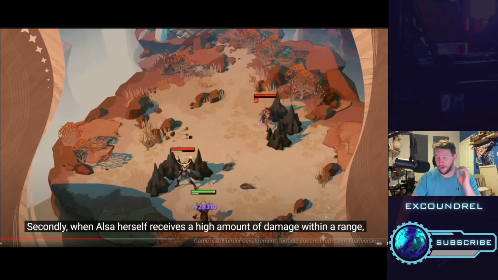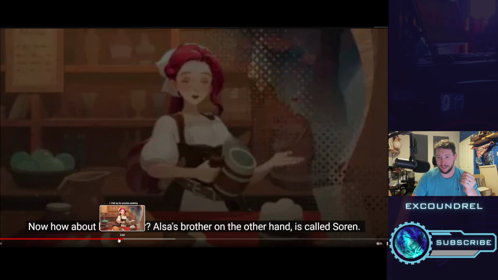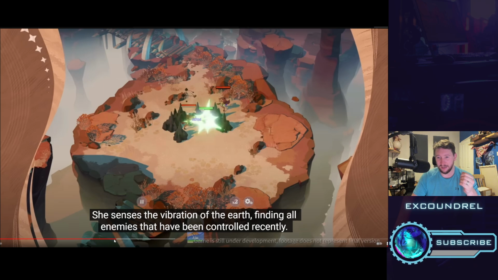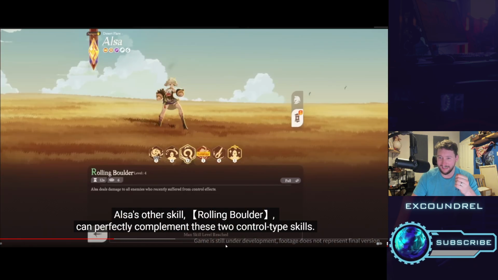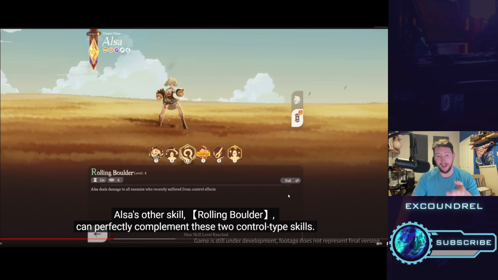Okay, so basically her ultimate is the roll thing, which puts her into a combat stance. And then her exclusive weapon increases the power every time she uses it, which could be really interesting. It's very difficult to really say how Alsa's gonna work 100%. It doesn't show us her exclusive weapon or her Supreme Plus skill here, but she seems really good on paper, specifically Rolling Boulder, which deals damage to all enemies who have recently suffered from crowd control effects.